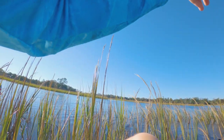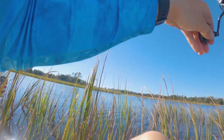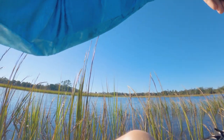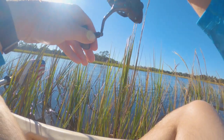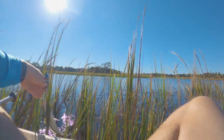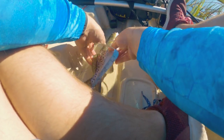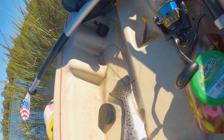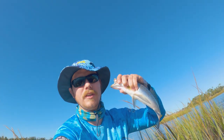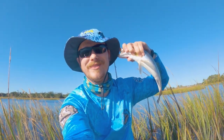We're hooked up — I got a nice one. Still got him? Oh yeah, still got him. He choked it. This one might be legal. Look at that — he's definitely going to be legal. This is a special fish, not only because this is my first keeper trout of the morning, but this is my first ever keeper trout. Look at that fang — ridiculous. He's going home for dinner.